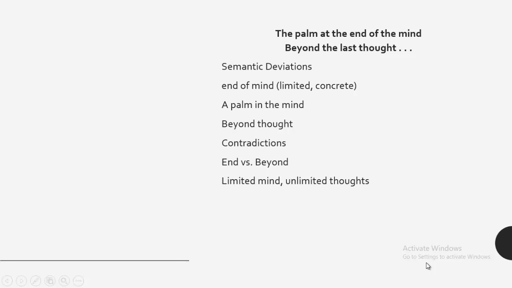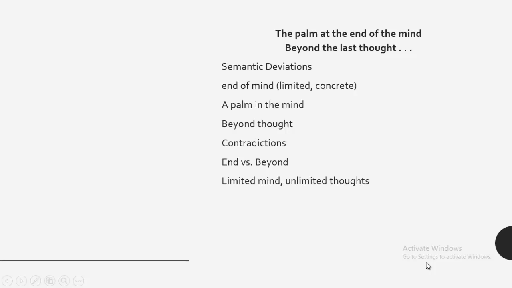They are not correct according to the meaning, because you cannot have an end of the mind and you cannot have a last thought, so you cannot count thoughts. So again, you can see end of mind is semantically deviant. Though according to the structure it is okay, there is no problem in the word being singular or plural, etc. So there is no problem of the structure here. The problem is related to the meaning these words are giving in these two lines.